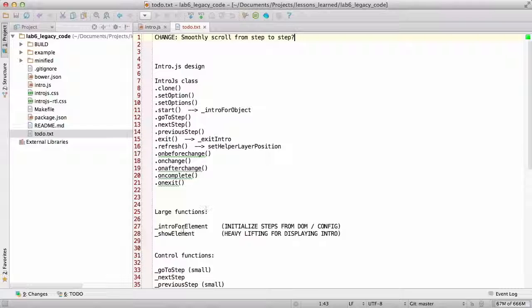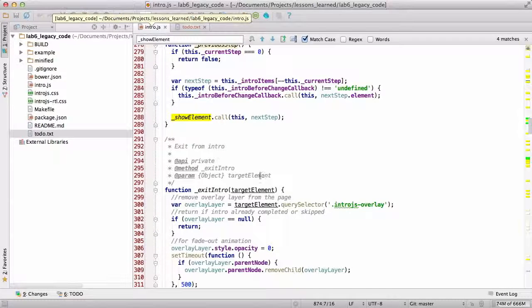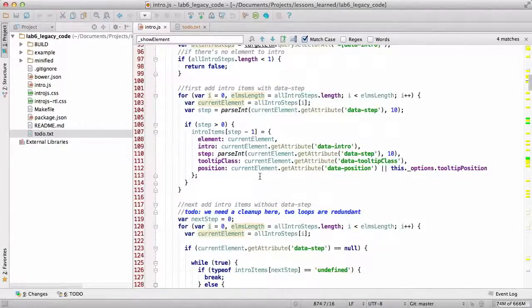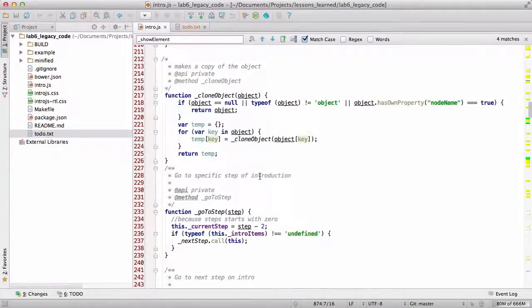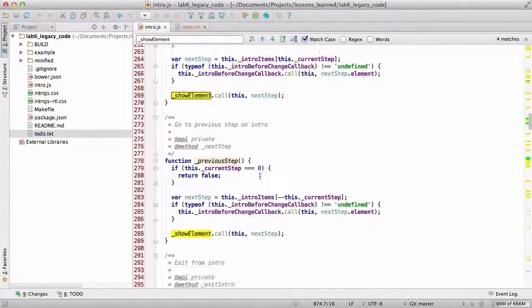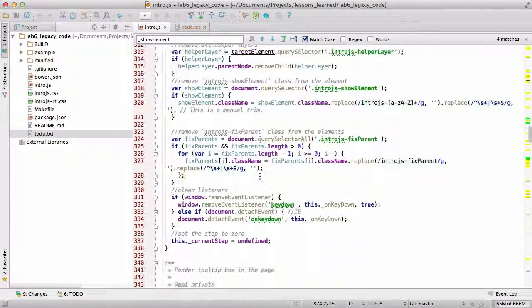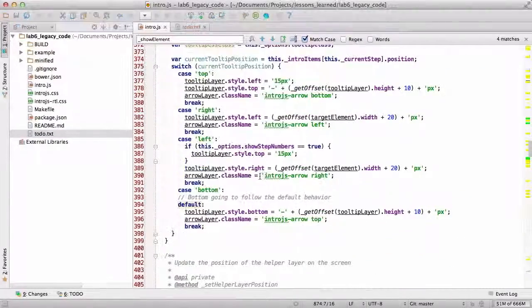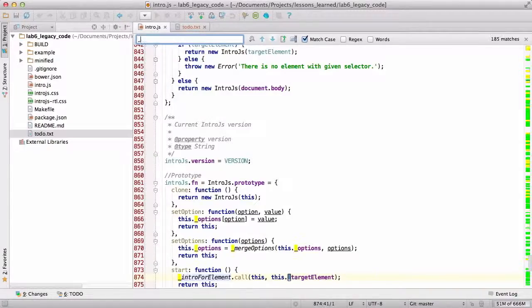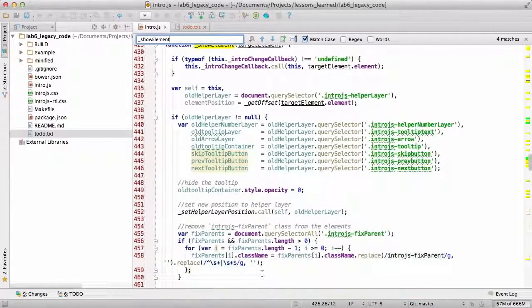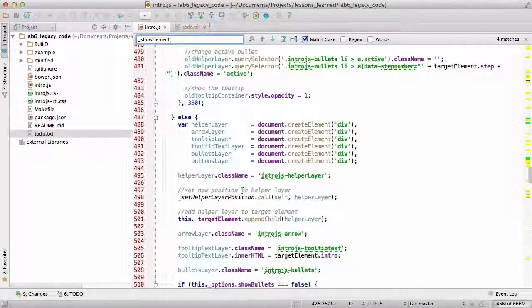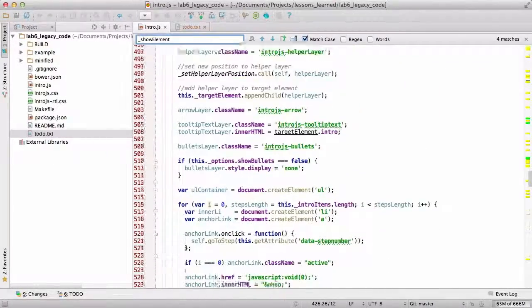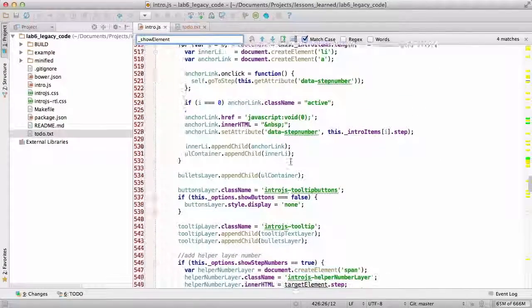In order to do that, I'm guessing we'd want to change show element. And show element is definitely the biggest, ugliest function in this class. Although it's not terribly ugly, it's definitely right at the center of how this all works. So let's take a quick look at show step again, or is it show element? Yeah, show element. Is this as interesting as I think it is? It's doing a lot of classes, it's creating elements.